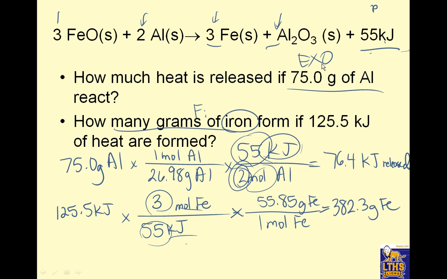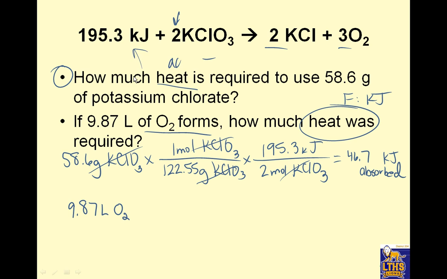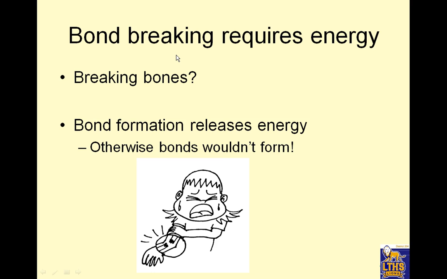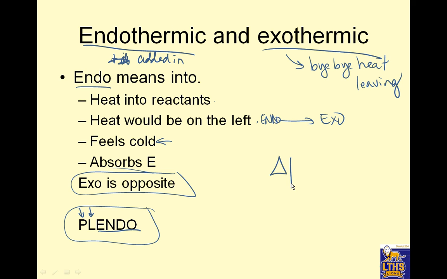All right. Oh, look, another reaction. Find the heat, found it. Where's the heat? It's on the reactant side. That means being added into the reaction, so this is an endothermic reaction. Okay. Now, another way to describe heat is called the delta H. Put this in your notes. Delta H can have a positive sign if it's added in, so that's endothermic. Delta H could have a negative sign. That means it's exiting, so it's exothermic.